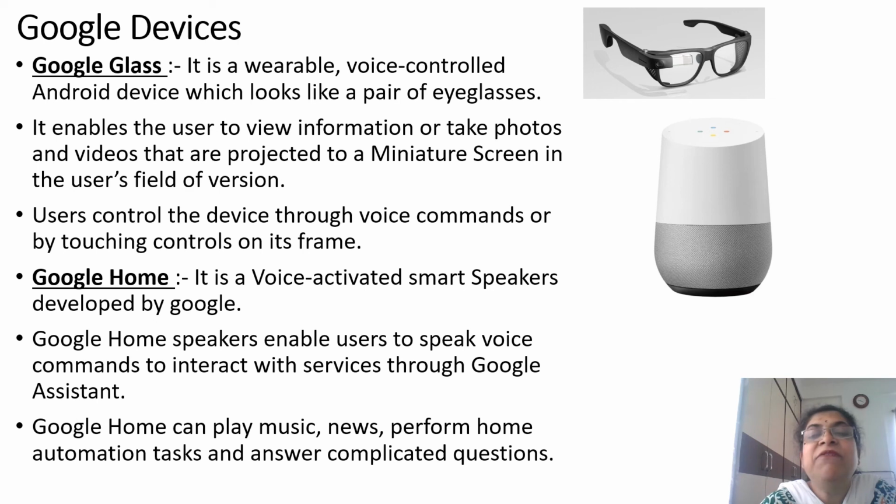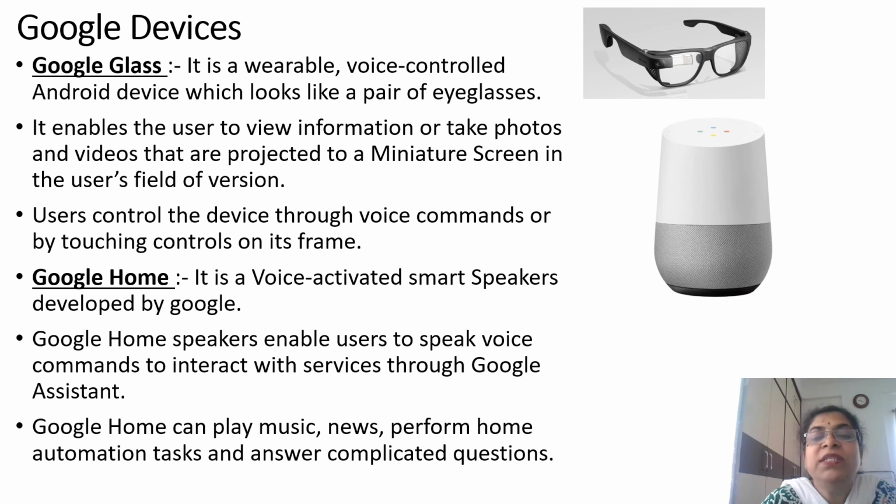Google devices, in that Google Glass and Google Home. Google Glass is a wearable voice controlled Android device which looks like a pair of eyeglasses, like your spectacles. It enables the user to view information or take photos and videos that are projected to a miniature screen in the user's field of vision. Users control the device through voice commands or by touching controls on its frame.